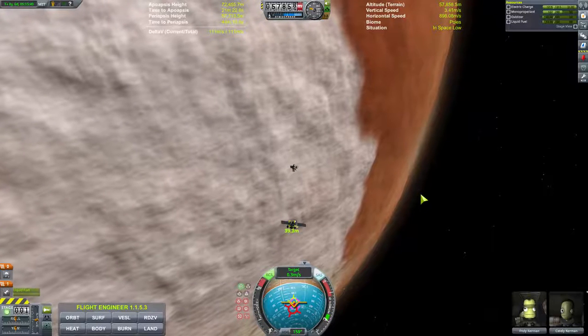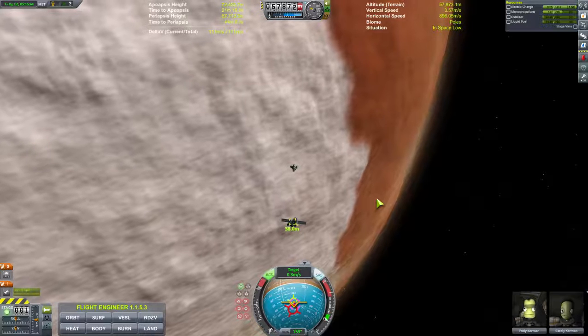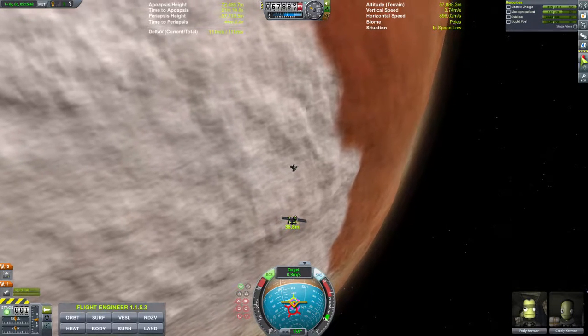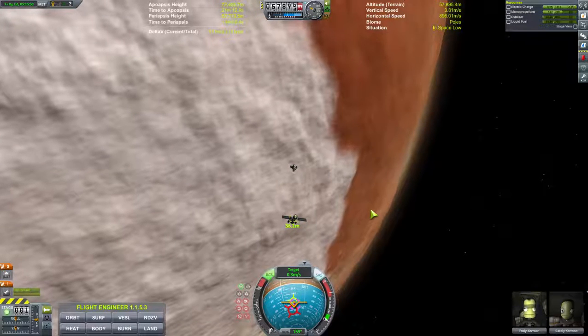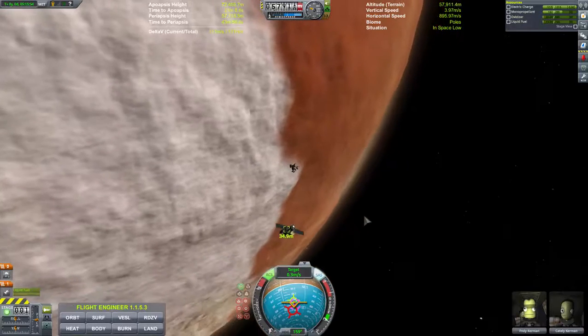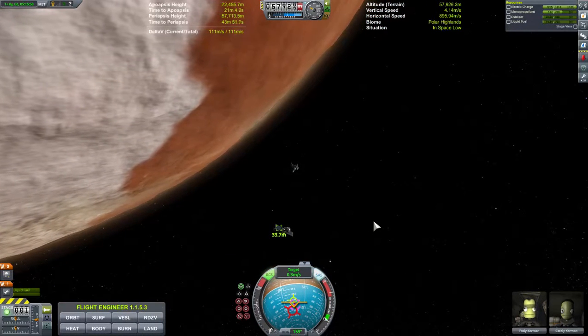Okay, welcome back to Kerbal Space Program, where we are orbiting around Duna, getting ready to dock with the M1 Station. The new update 1.5 did break some mods, so we got to get those squared away. But we are coming in to dock.